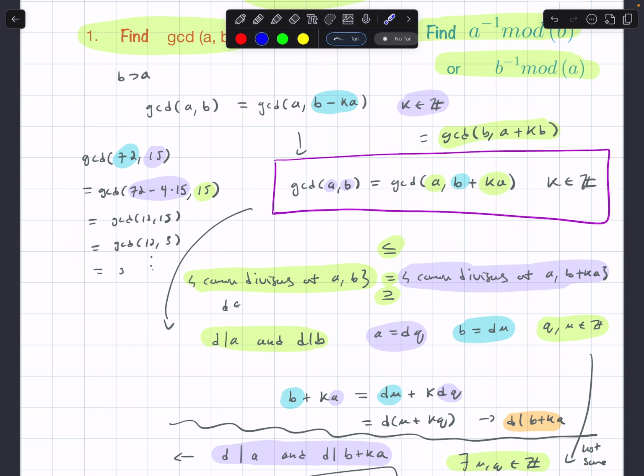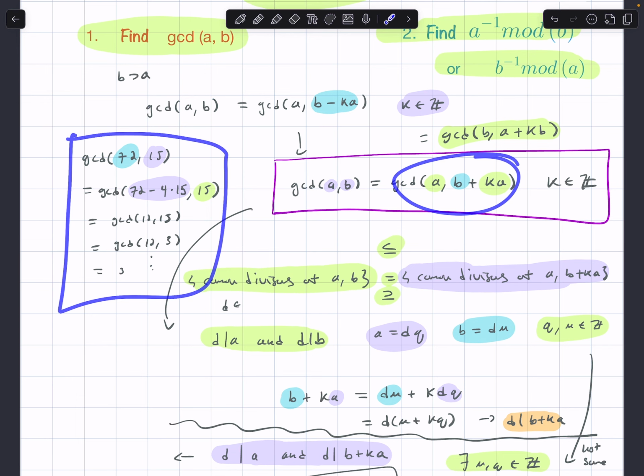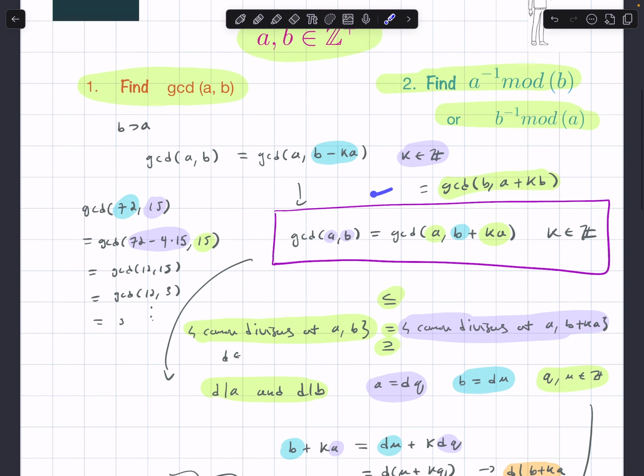But this is why we can take two numbers and just subtract the smaller one from the larger one, or subtract the largest multiple of the smaller one that we can come up with from the larger one, reducing the larger one mod the smaller one, so replacing the larger one with its remainder when you divide by the smaller one, because that's just subtracting a multiple from it. That is why we can do this. That is the key to this. That's why this works.